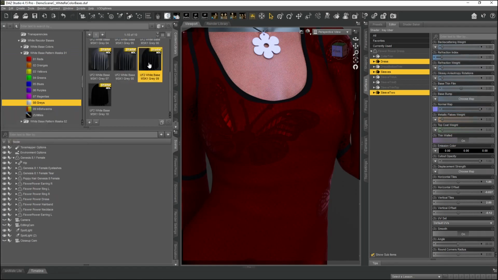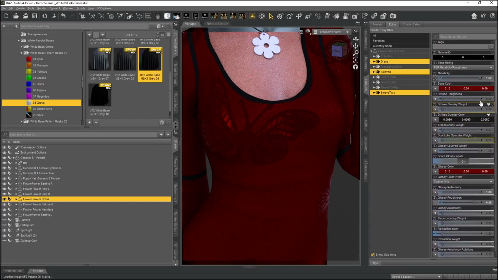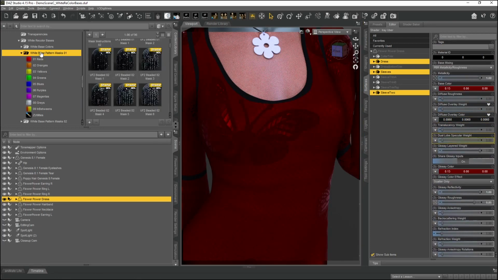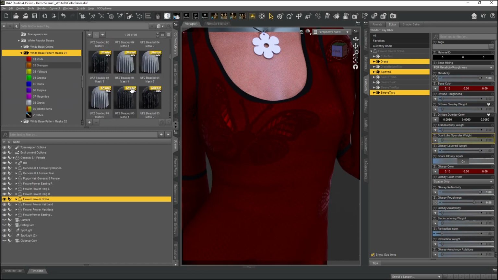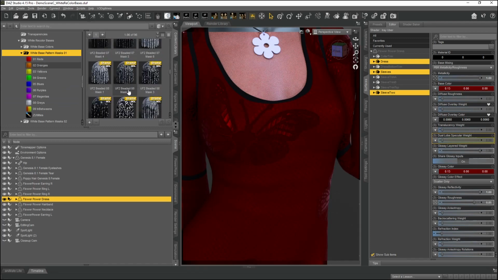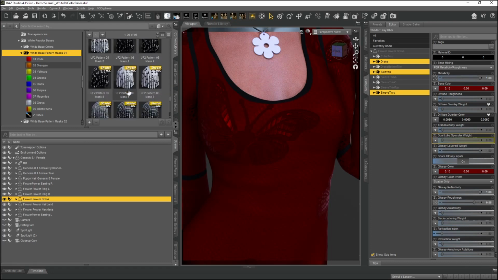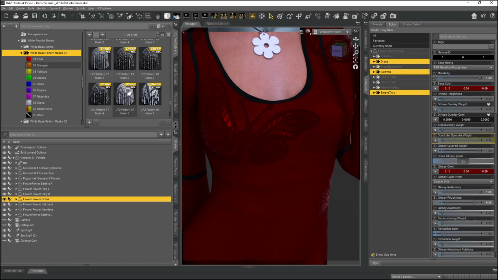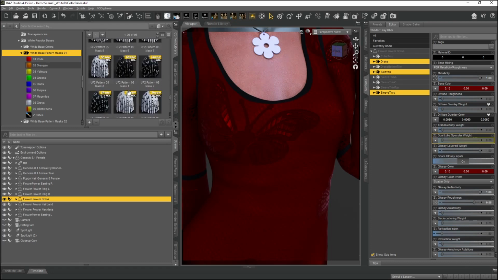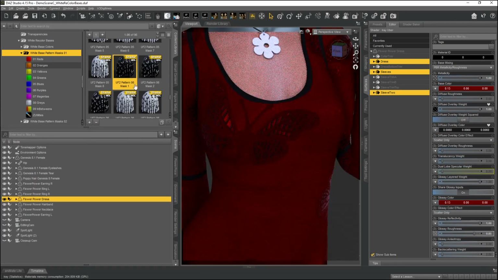So maybe we'll try this black. Now I double clicked it. It did add the color, but you'll notice I can't see it. That's because we haven't actually dialed in the mask or put the mask on yet. So now we have to do that. We come down through here, and this was pattern 06. Let me double click on this. You can see it's in this middle section right now, and it's like an in-between color coming across.